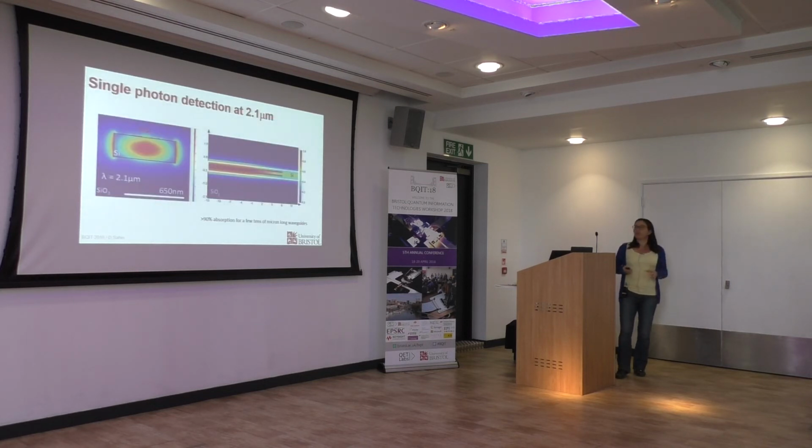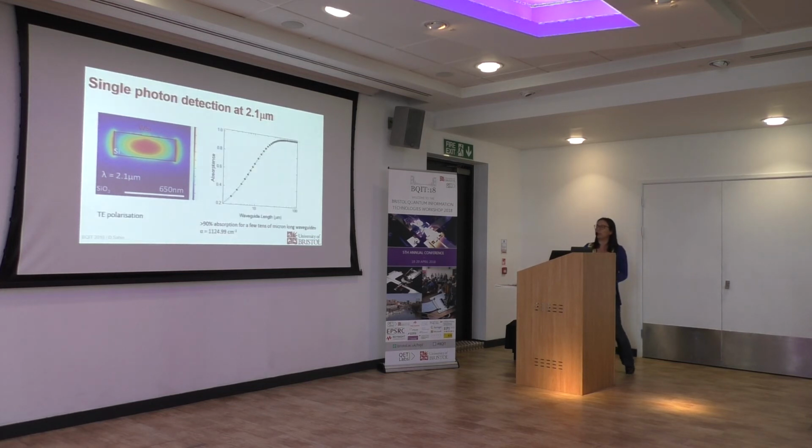Okay, and maybe very briefly, we also have a work ongoing on single photon detection around 2.1 micron. This is just a very preliminary result. In this case, we put an amorphous material on the waveguide just for the simulation, and we have calculated on silicon that we can get an absorption of around 90% with just maybe 30 micron long waveguides. And this is only for TE polarization, by the way. As you can see, the mode is quite tight, so we can actually absorb quite a lot of light in a very short waveguide length.